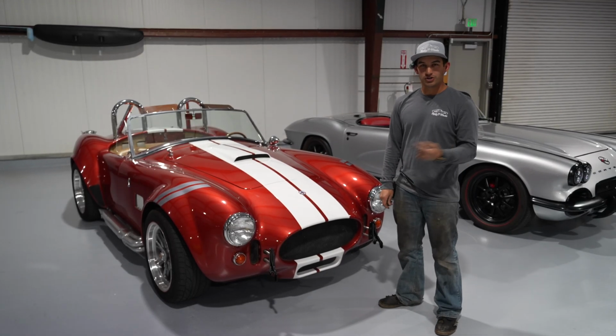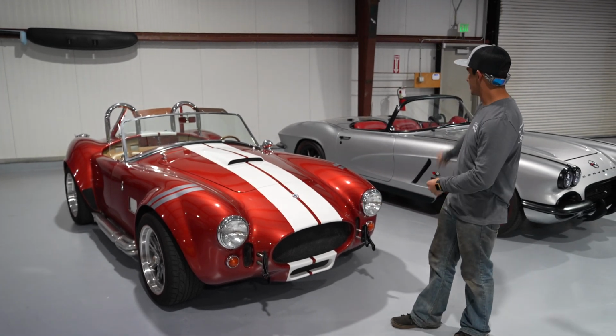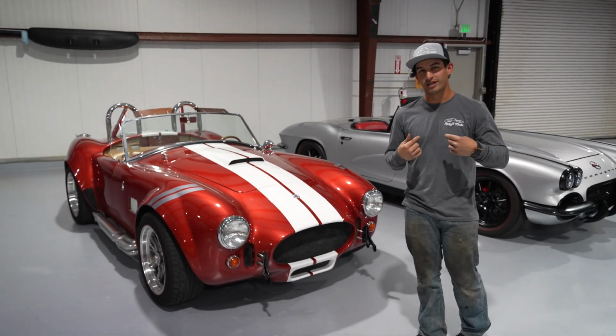We're back at the shop. Got the Cobra all dialed in. Suspension's great. It's hitting on all 8 cylinders. The only thing left to do, race that Corvette over there. I know which one I'm picking. What do you guys pick?